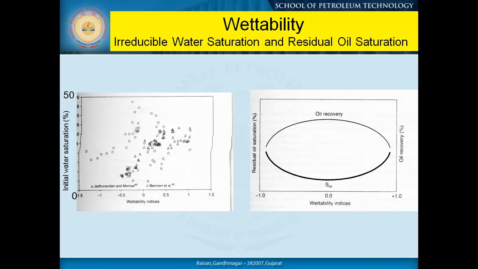But if it is neutral wet, what is going to happen? There is no preference of the rock surface, either oil or water. So the oil which is isolated in the reservoir can displace the water and connect together to make a continuous film, and accordingly we could produce more. So this is very important to understand, particularly in terms of the physical behavior of what is happening. Okay. So any doubt so far in this?